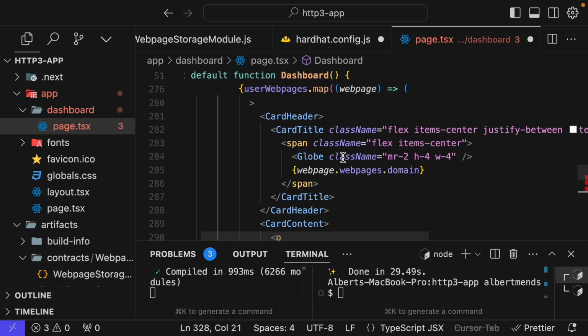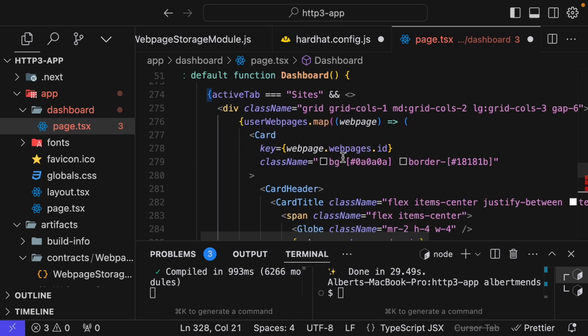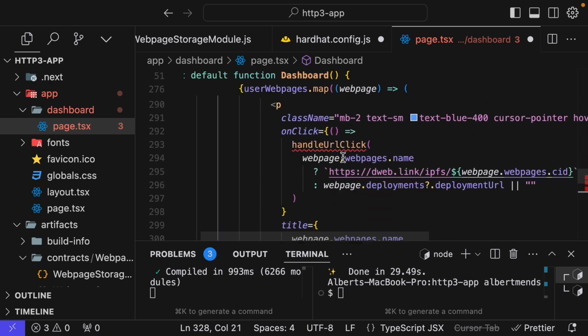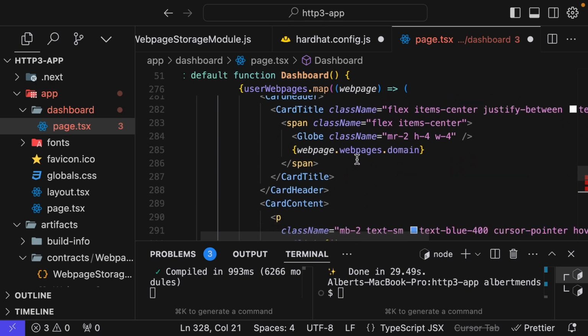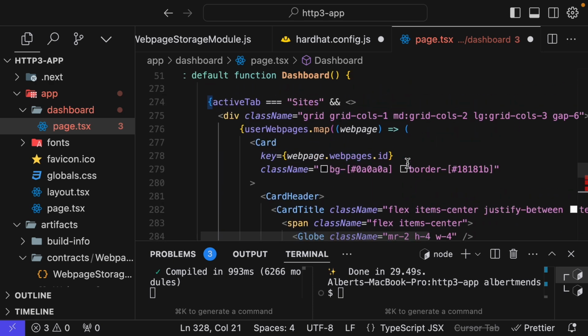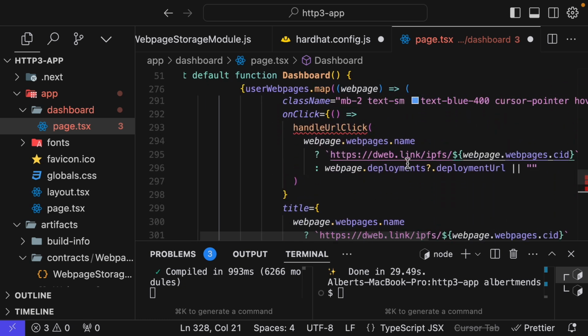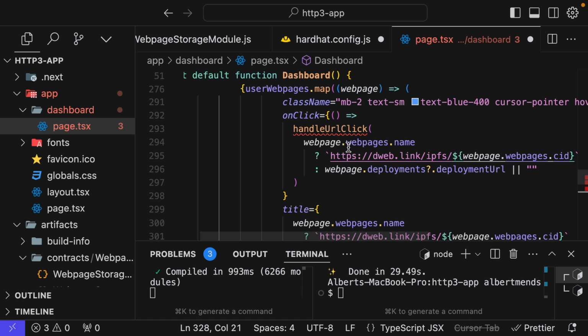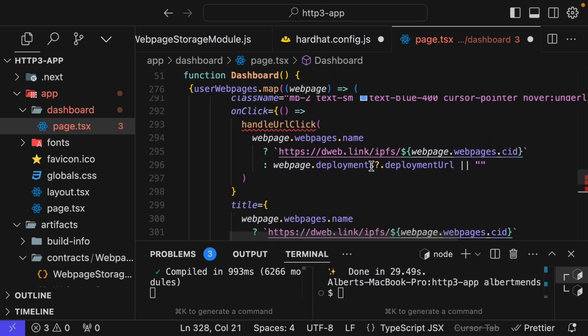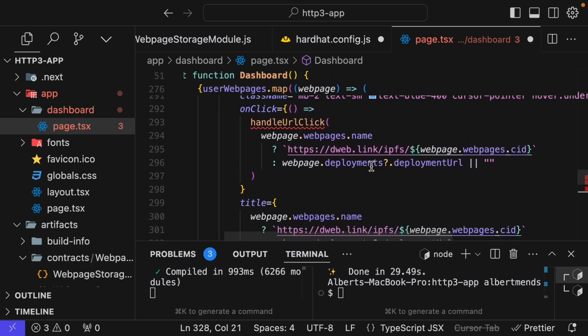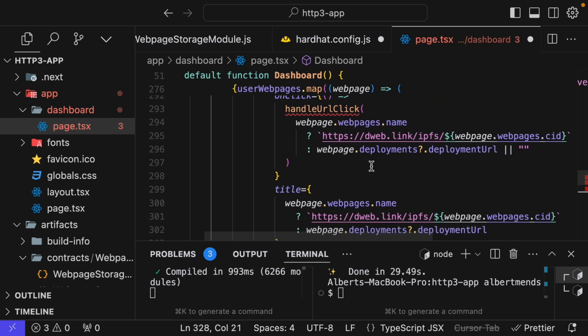So we have webpage.webpages.domain. All this is doing here is rendering all the web pages that a user has deployed onto our platform. The handle URL click function is to display the website in a new tab after a user has clicked on the URL. And we have the truncate URL.